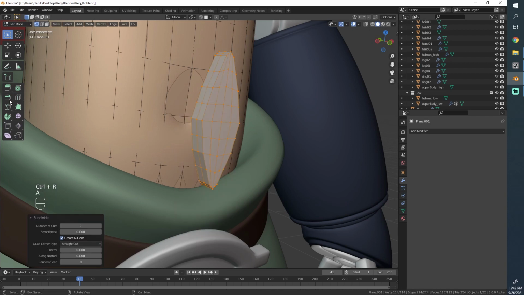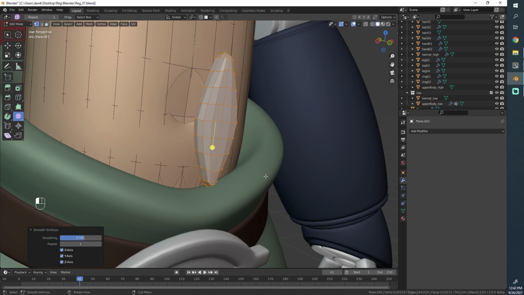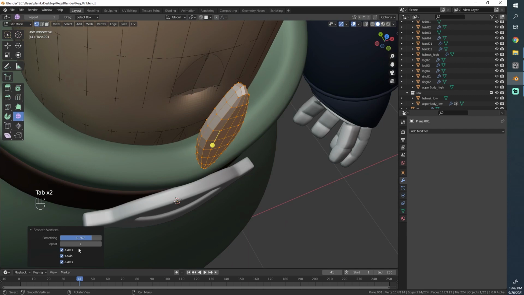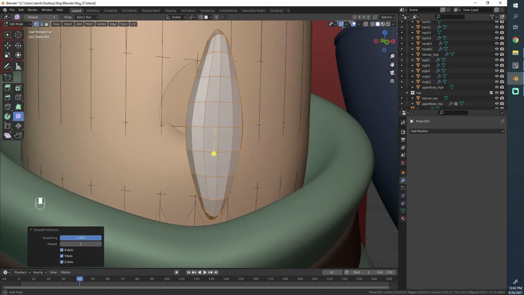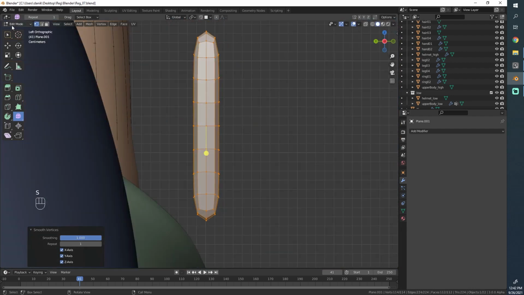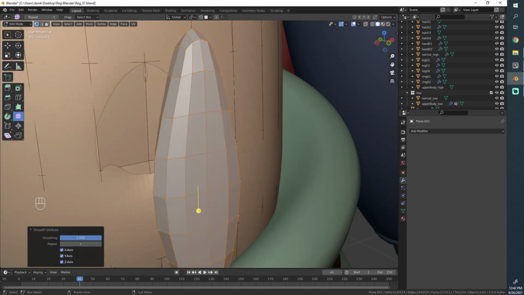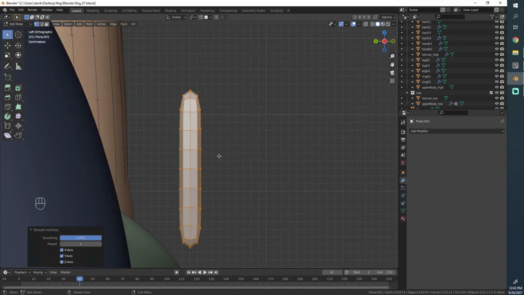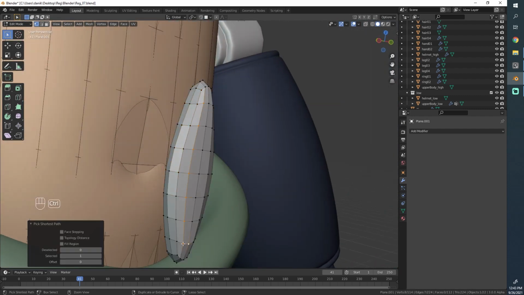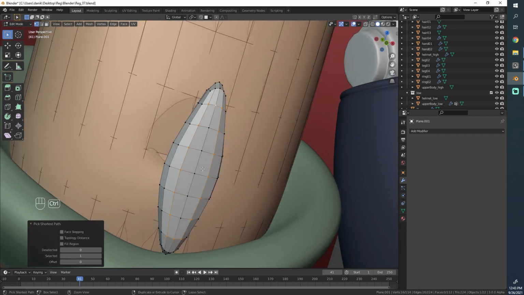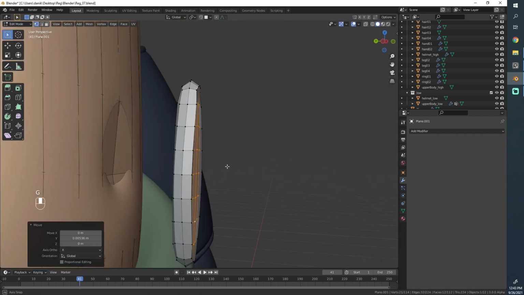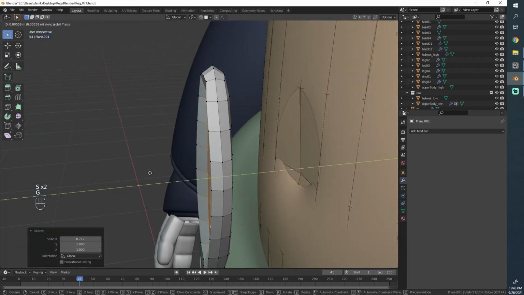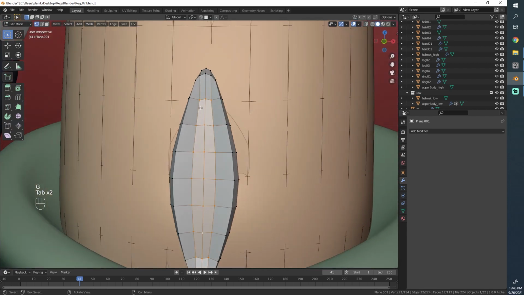Let me think what I want to do. Something like this, maybe. The smoothing trick kind of works pretty well in many cases. I like to do that a lot, where I just create some kind of wrong looking, just roughing it out, and then just going in with some smoothing and having the smooth tool fix it all up for me. So I'll make the front just a bit flatter. In fact, I just wanted to even go a little bit to the inside, since it is kind of indented.